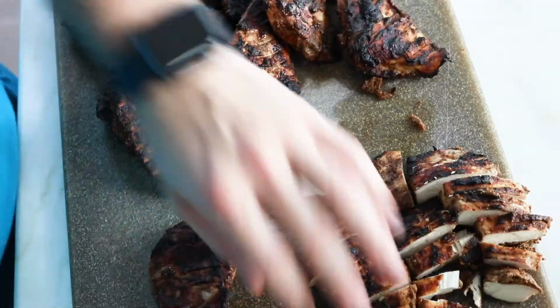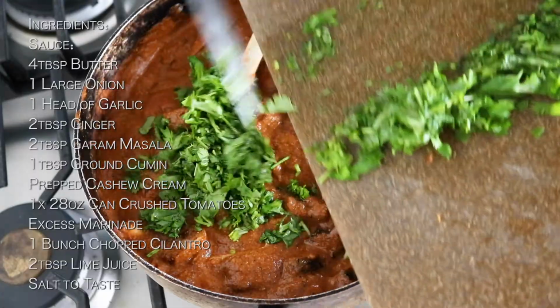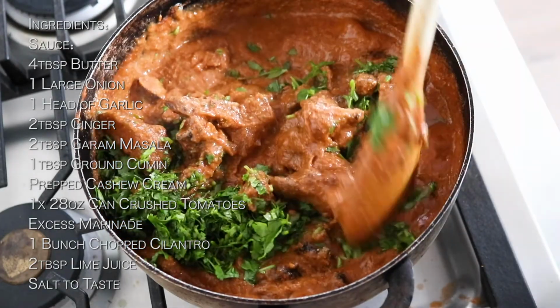Let the chicken cool, then slice into strips. Add these into your sauce along with a whole bunch of chopped cilantro and 2 tablespoons of lime juice. Adjust the salt and acid to your liking and serve.